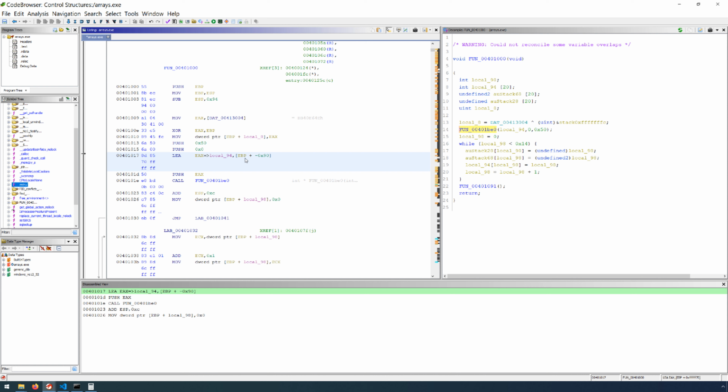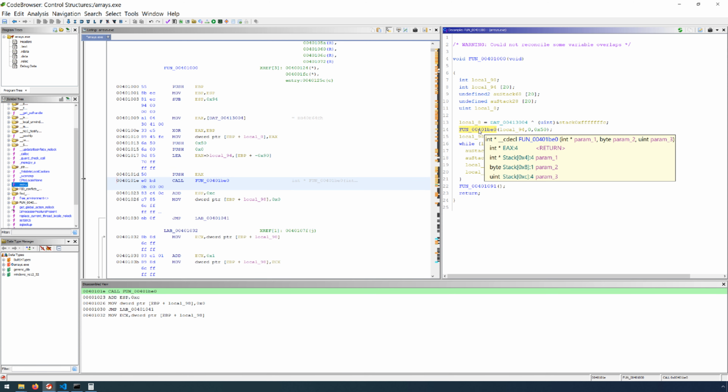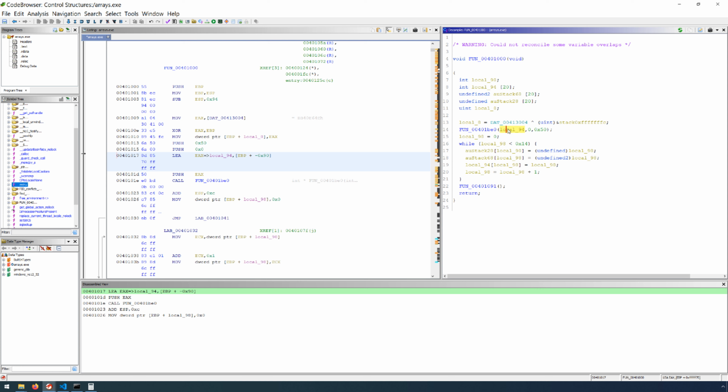And so what it's saying is at an offset of EBP plus minus 90 hex, load that address, LEA, load effective address, load that address on the stack into EAX, and then push it for our function call, right? And that's what this syntax looks like at a little bit higher level in the decompiler. Now, we don't know precisely what this function is, but we know that we now have an address on our stack, we have a 0 value, and we have potentially the size of our array.